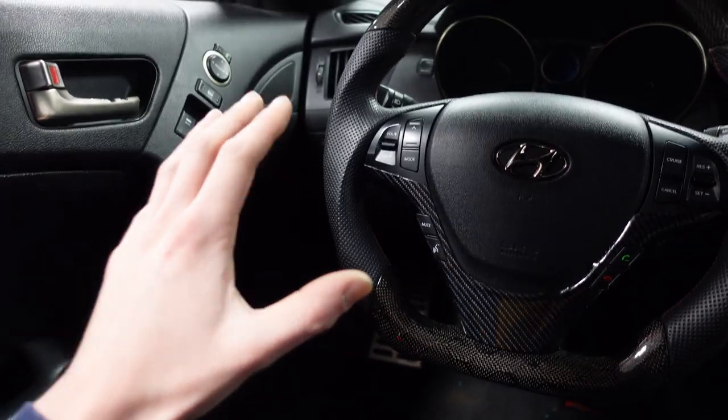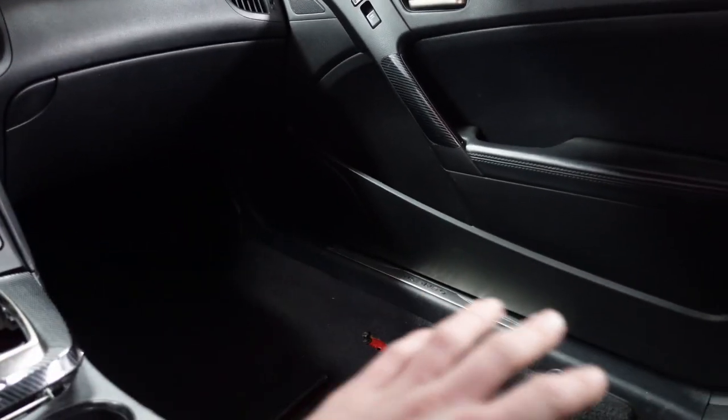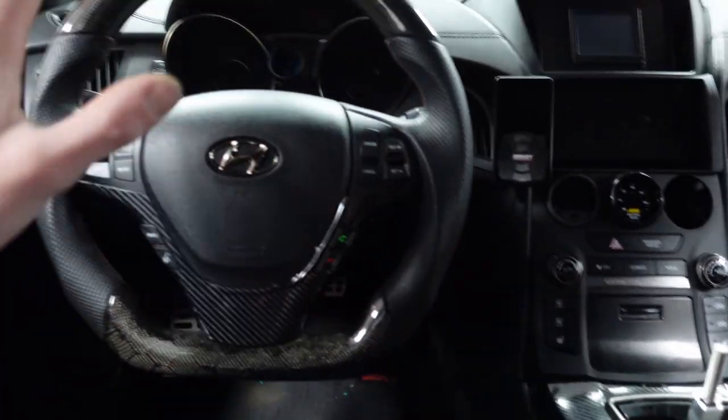I had this interior completely stripped out. I had the dash out, the carpet out, a lot of the door sills and all the plastic trim was out. Most of that was for running wires and just cleaning everything up, but for the most part, the wiring in here is done, so all that went back together. Obviously, the carpets and stuff are back in, and I reassembled pretty much all the trim pieces and everything, so the only thing left is just to clean it up and put the finishing touches in here.